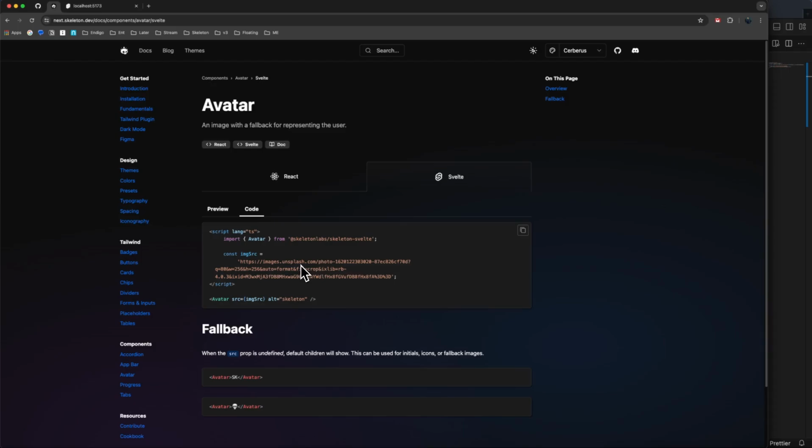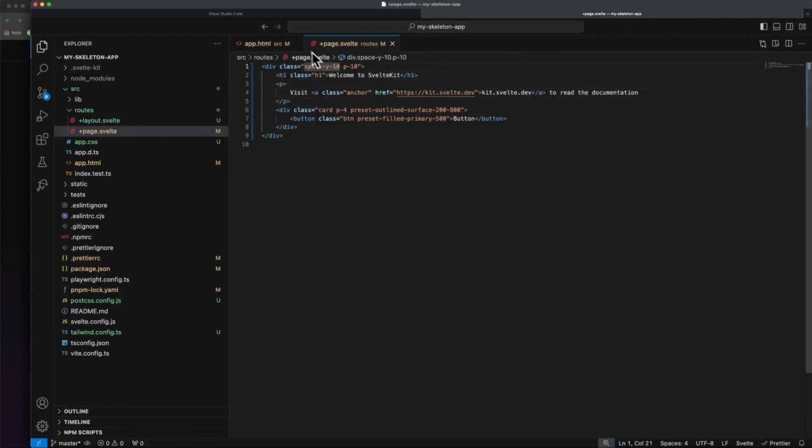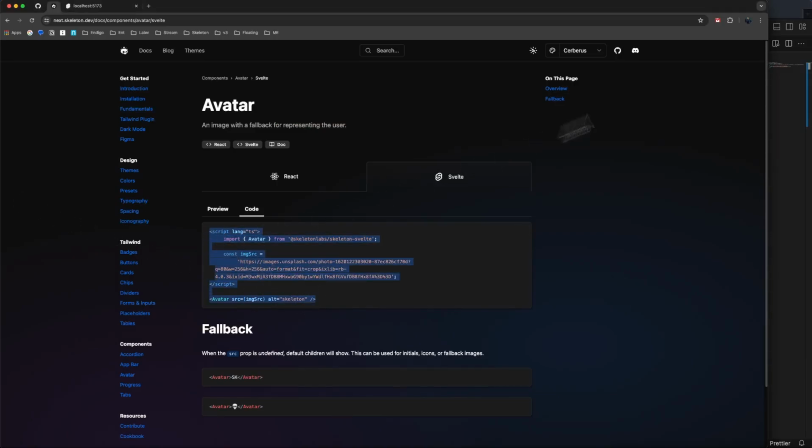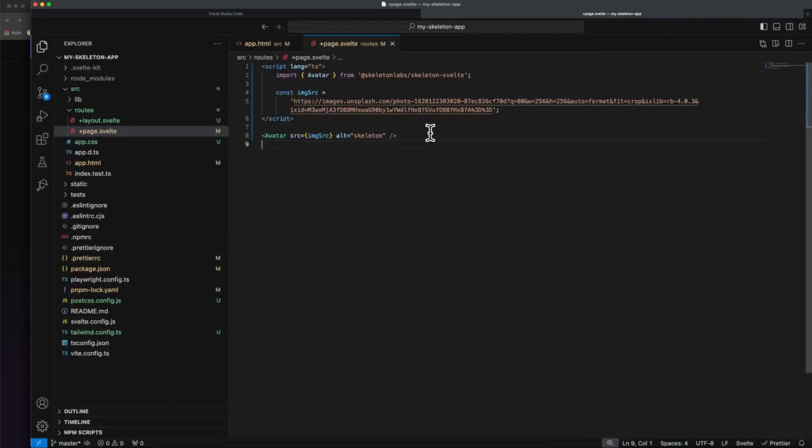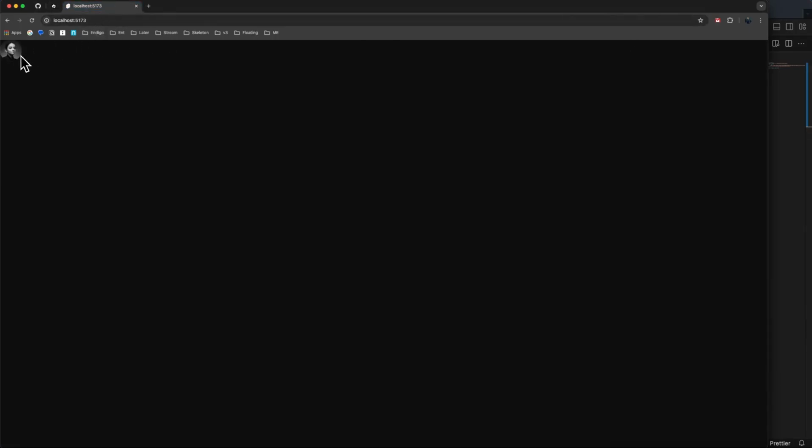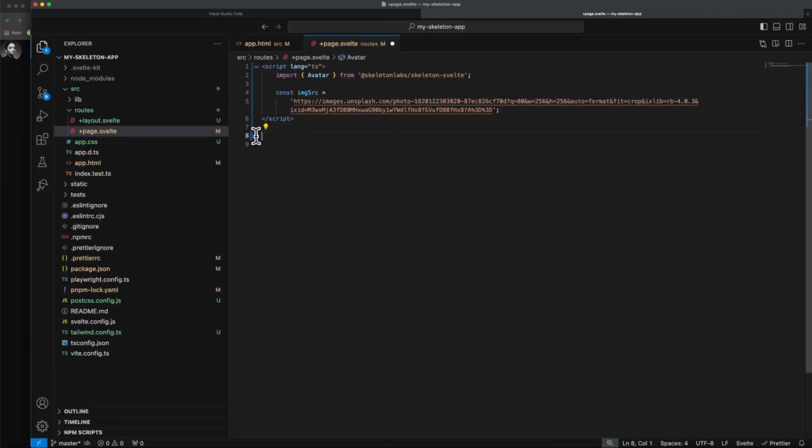Likewise, you're going to see if you look at our code snippets or code examples here, a lot of you are probably going to be very excited to look at these because we're providing complete examples, whereas in previous versions of Skeleton, we only showed you what was changing in each code block, right? Now we show you the full thing, the whole process. So if you're curious to replicate this, we can come in here and just follow the import. I'm going to bring that in here. In fact, I'm just going to copy this entire page because we're okay to just replace what we have. So let's save that. Come over here and look, and we now have an avatar. Let's go ahead and add our padding back again. So padding 10.